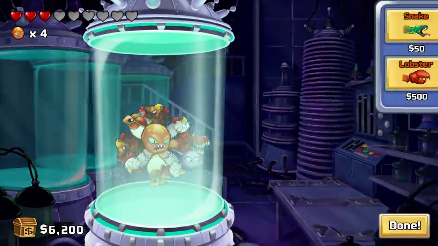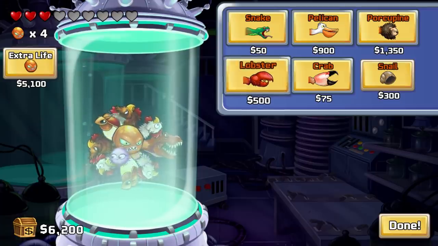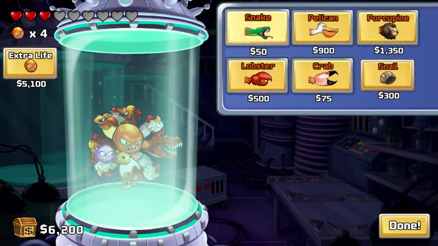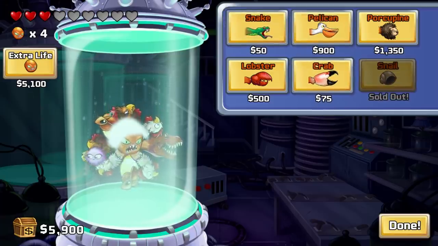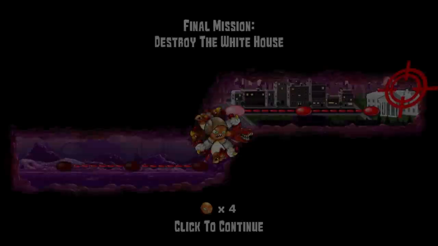Done. What should I buy? If the familiar's here, I could buy that. Yeah. Not really much to buy. I could buy the extra life, but I don't need it, so I'm just gonna buy that. Next, got another free hit on me. We're in the city now. Let's not get hit too often in the city, right?